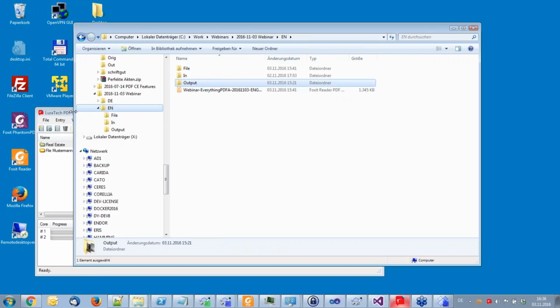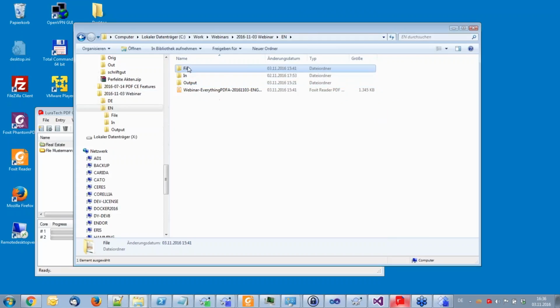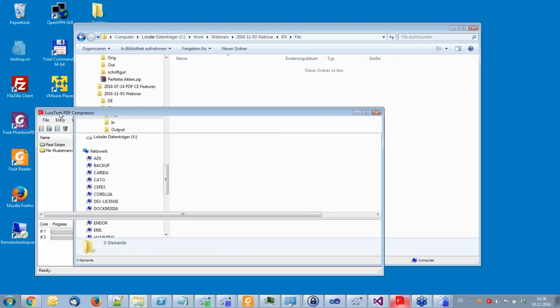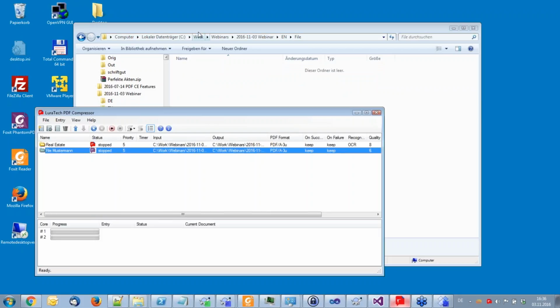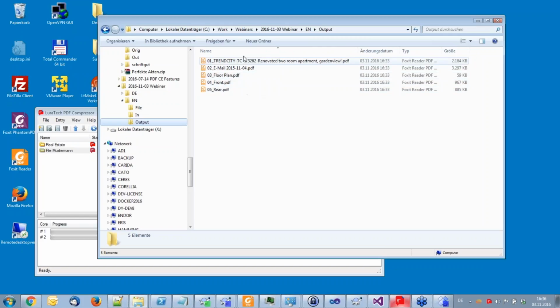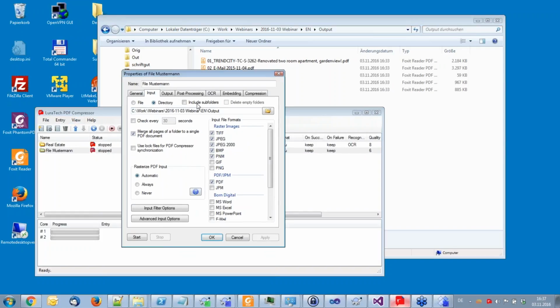On top of that, we have created another job serving the purpose of, let me throw away this previous result, the purpose of getting everything into one file. You see here you have some kind of intermediate result. You have a lot of single documents, but you still don't have your one file for the client, for this business case.